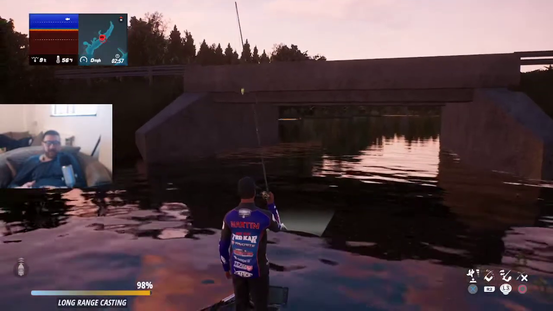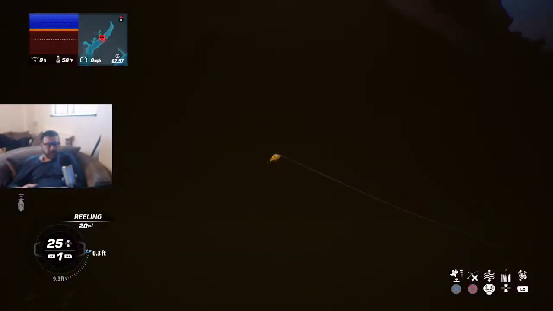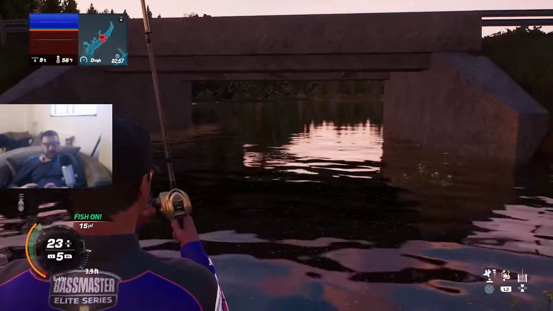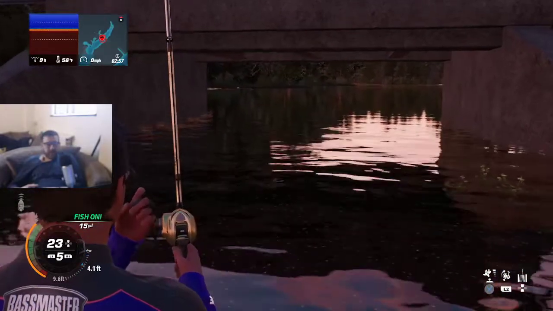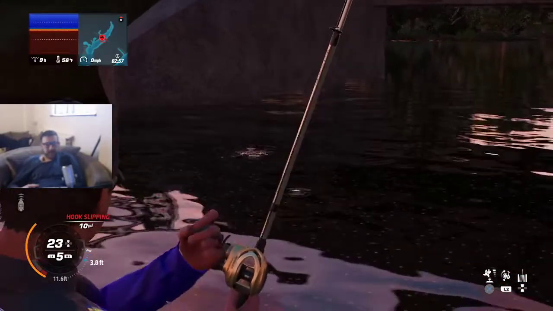So to reset your cast, if you ever do go overpowered, just hit circle and it resets your cast back. That's a pretty good feature, to be honest, because you can get it overpowered quite a few times. Okay, this looks like a better size fish. Seems like it's working good in the evening as well as early morning. Seems like it's just as good.